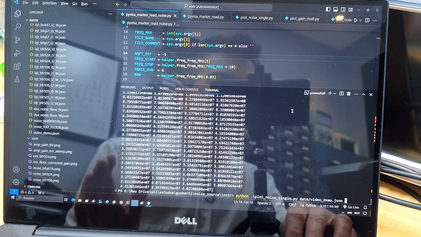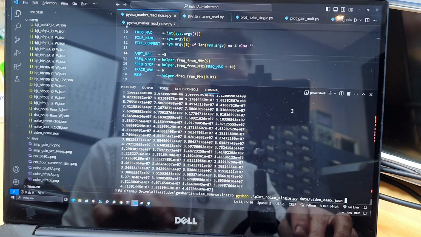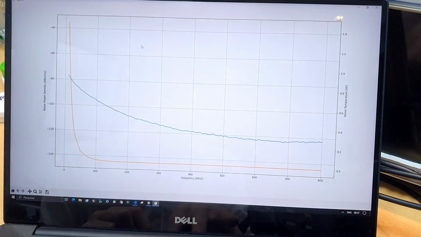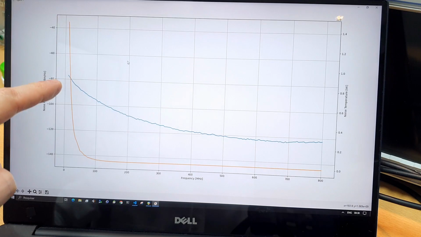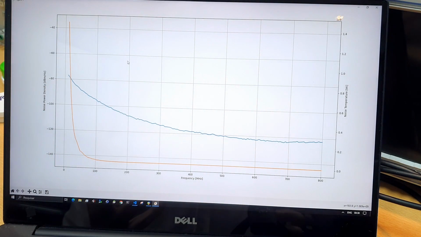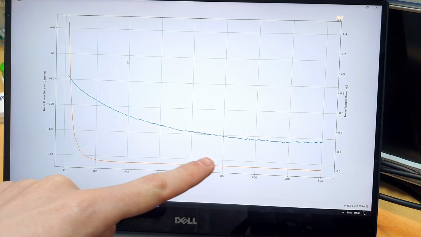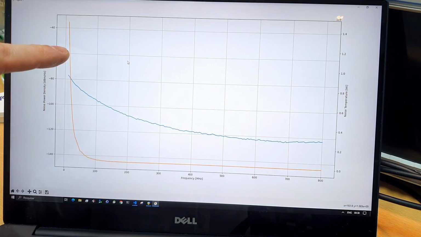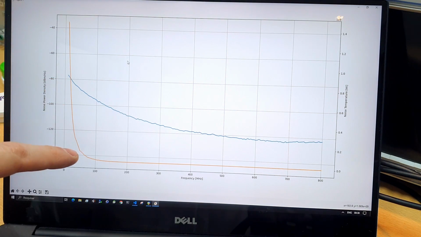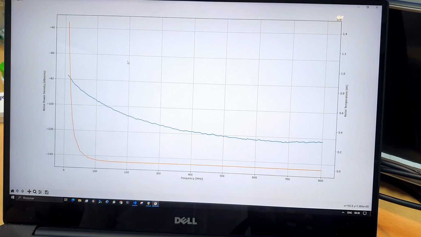So guys, as an example here, I have a script that's gonna read the captured data and plot the noise density and also the noise temperature here. Now that we have the data on the computer, we can transform the data to better analyze it. So we see in blue the line that we were seeing on the spectrum analyzer, and here the same data plotted as a noise temperature in Kelvin for a bandwidth of 1 Hz.